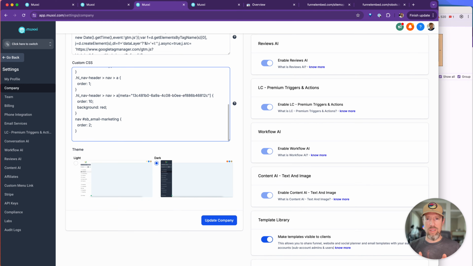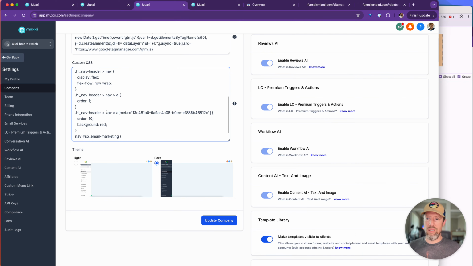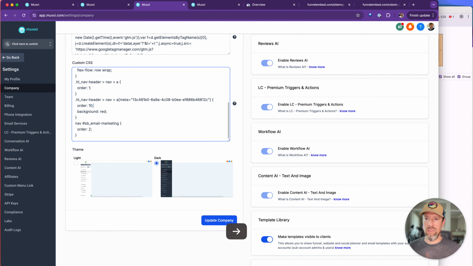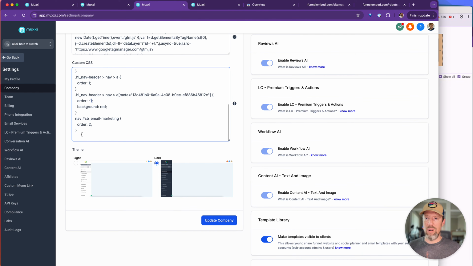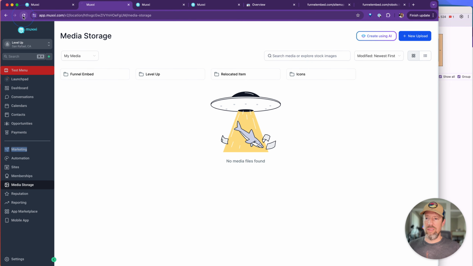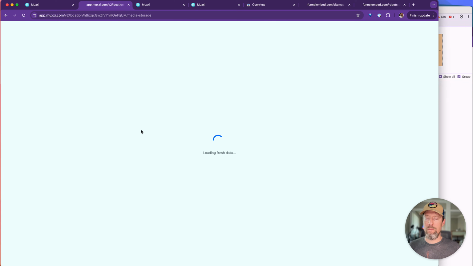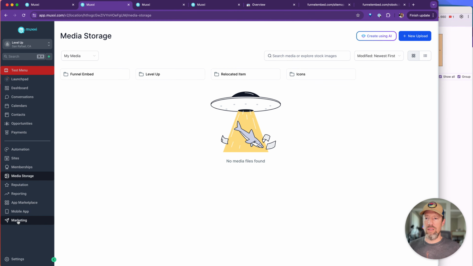If you have something that is one order higher, that's going to move it down. If it's one order less, then it's going to move it to the top. And ordering supports negative numbers. So for our test menu, we can put -1 to put it up at the top. And we're moving marketing down to the bottom by just setting 2. Again, this could be 100, it could be anything, just as long as it's bigger than 1, since we set all the other ones to a default of 1. Now we refresh. There, it moved marketing down to the bottom and our test menu is still at the top.